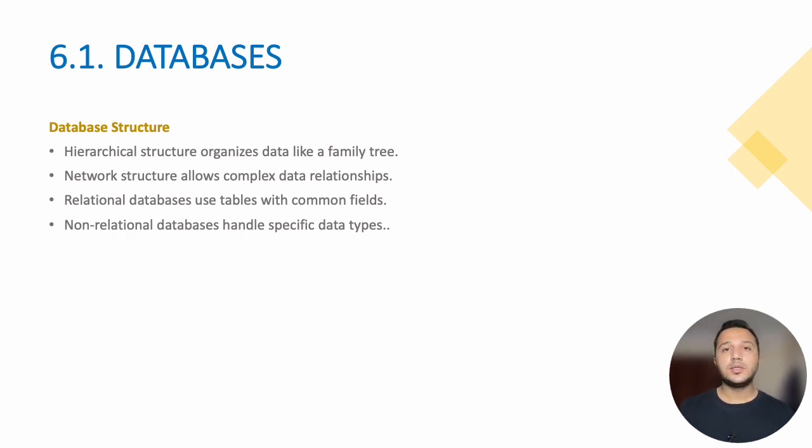Then we have another type of database structure, which is called the relational database structure. Basically, it is in the form of a table, where we have columns and rows, and we have a field and record about each particular subject. Let's say it is about a customer, so we will know how many times the customer visited a restaurant, what type of food he ordered, and what are the location or the preferences of the table he chose while booking the seats at the restaurant.